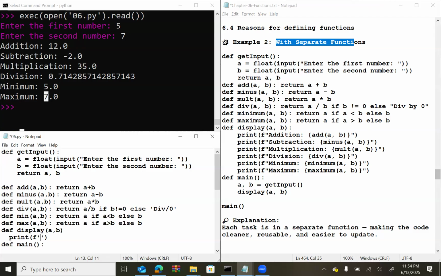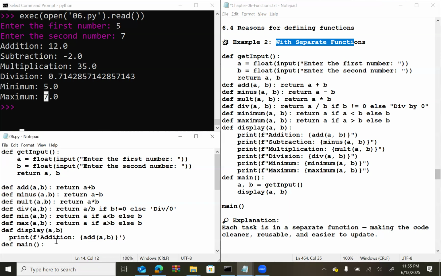So first of all, I'll go for the addition. I'll say addition. And then I have expression. I can put expression or I can put function or I can put variable. Anything I can do. So I have a method add and I can pass the value A and B, which is available here. So I can say add A comma B.